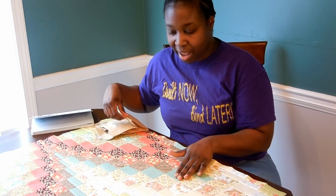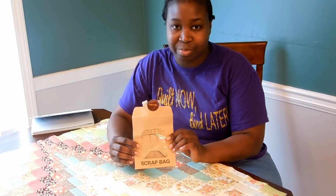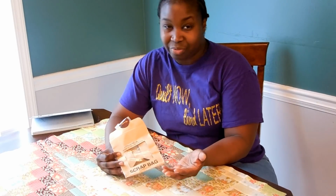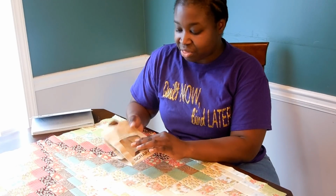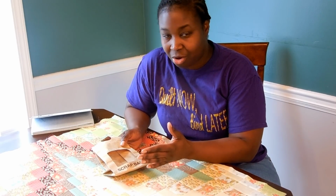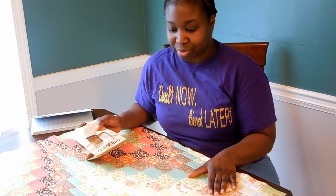And I had ordered a Moda Scrap Bag. I did the rail fence baby quilt out of this before. I ordered it online, so you really don't know what you're going to get. What I ended up getting was 39 strips of fabric. They were 3 inches wide, but only about 32 inches long. So I was like, what am I going to do with that? And then I got this idea for this baby quilt.